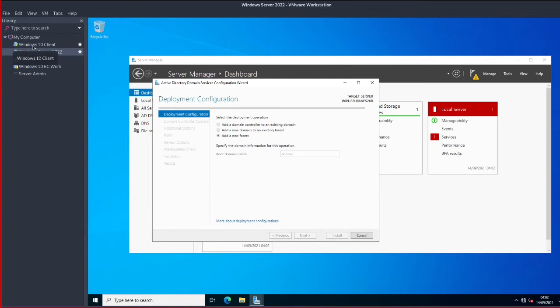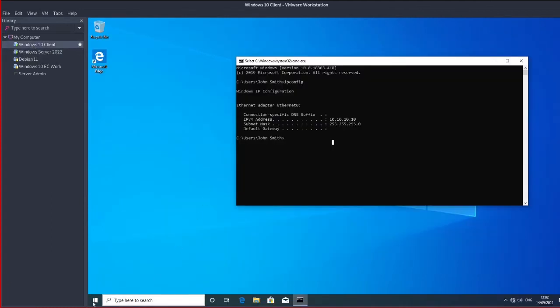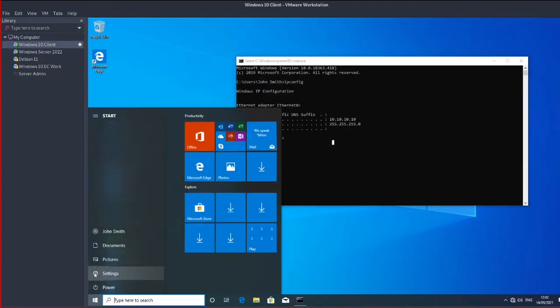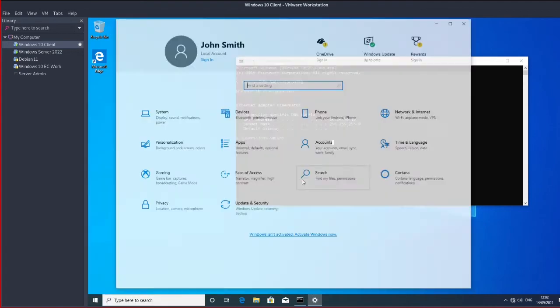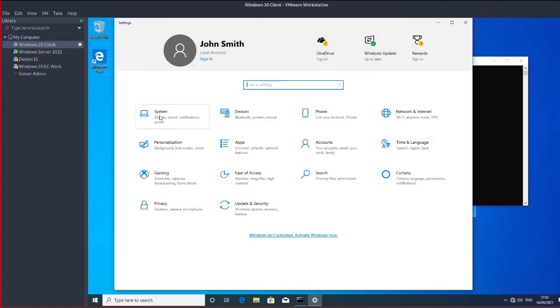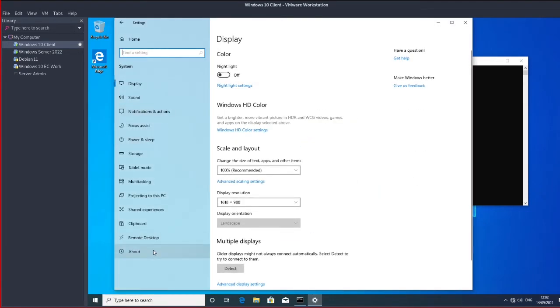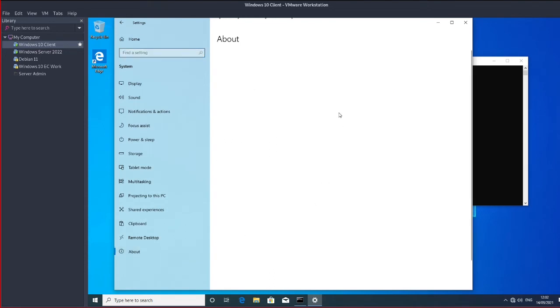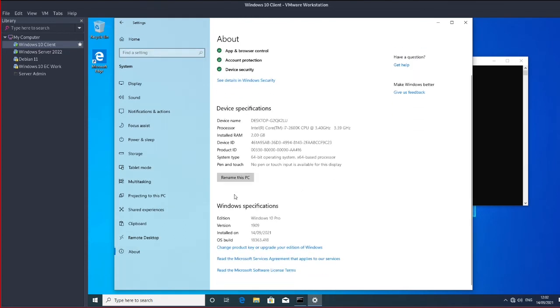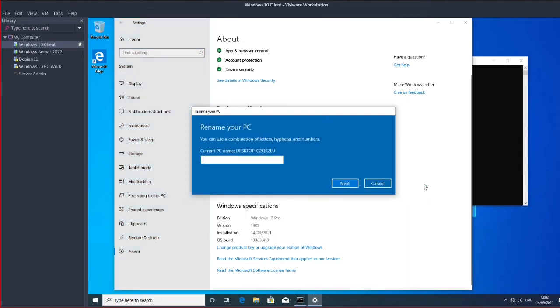Thinking about it. While it's doing that, I'm going to get to the place where I can change the name of the client machine. So let's go to the settings gear, and we want system and about, and we want to scroll down and choose rename this PC.